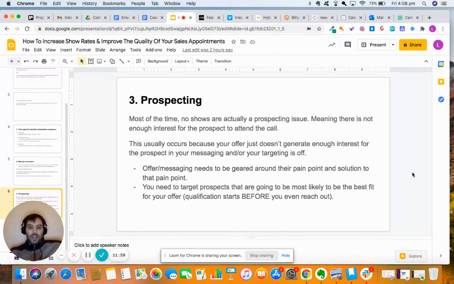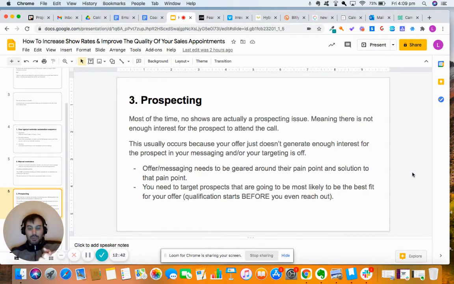Okay. So your offer, for example, maybe it's not targeting a big enough pain point for them. And the solution might not be exactly what they're hoping for, looking for. Okay, because your offer really needs to be so good that when they read your initial message, they're thinking, holy shit, this sounds like something I need to learn more about. And the way you create that kind of emotional response is by making sure you're targeting the specific pain point or challenge in that market, and that you've got an actual solution to fixing it and then getting them a result and outcome.